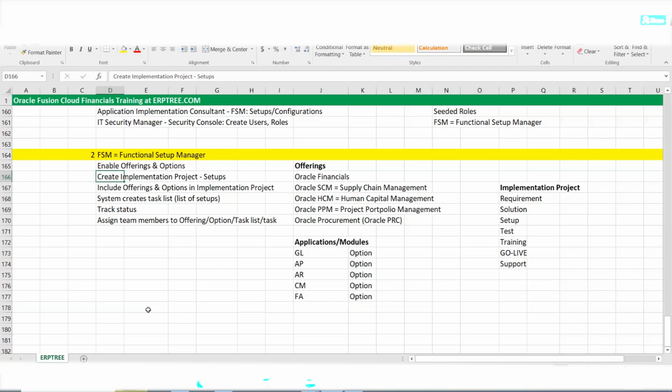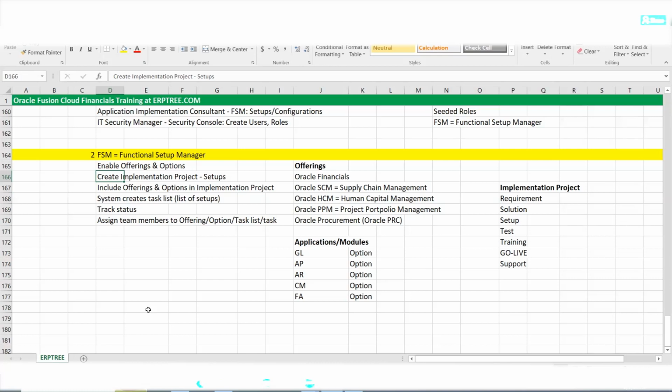In most implementations, project managers create the implementation project plan: the entire plan, how they are going to execute, who the team members are, which team member is working on which task, and what the deliverables within the project are. They define all of that using MSP, Microsoft Project, or else Primavera project plan tool. If not these two, they may use some internal tools or some third-party tools.